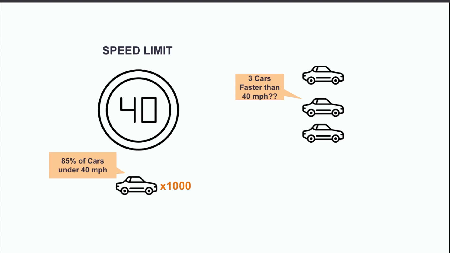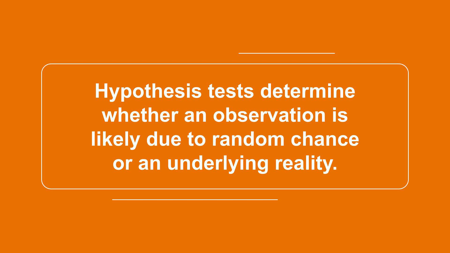If you only measure, say, the first three cars that come by and you find that they are going over 40 miles per hour, should you change the speed limit? Does this reflect a change in the behavior of all cars, or just that you, by random chance, found three cars that were going very fast, and over a long period of time, you will still see that the speed limit should be 40? With this sort of question, we can employ a hypothesis test to determine whether an observation is due to random chance, or it can be used to make a strong statistical conclusion about the reality of a situation.